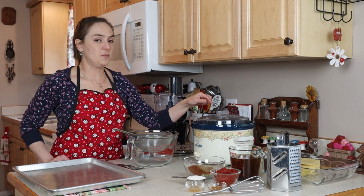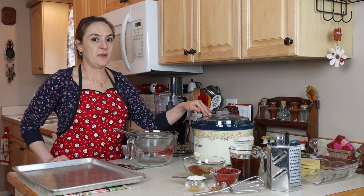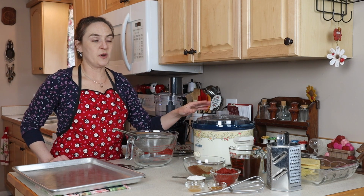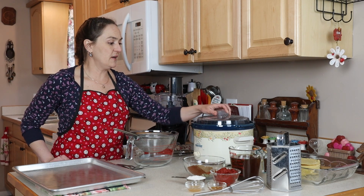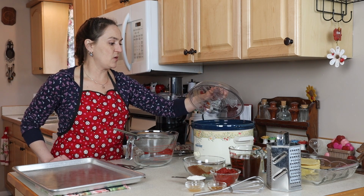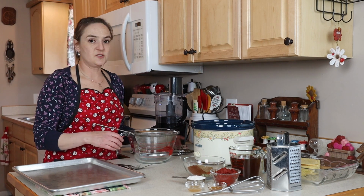Last night I put in a bunch of onions and garlic, salt and pepper, and a beef roast. And this was about a 3-pound beef roast. And then I just let it go all night long, about 12 hours. And I've been letting it sit here and kind of cool off a little bit, just so I can handle it. And I want to be able to strain the juices.